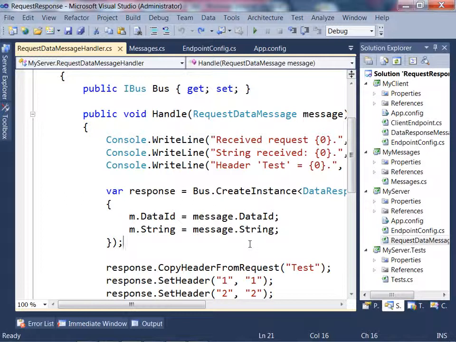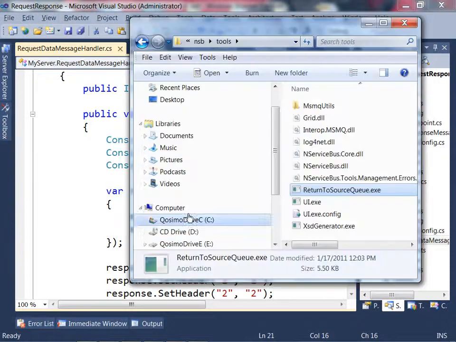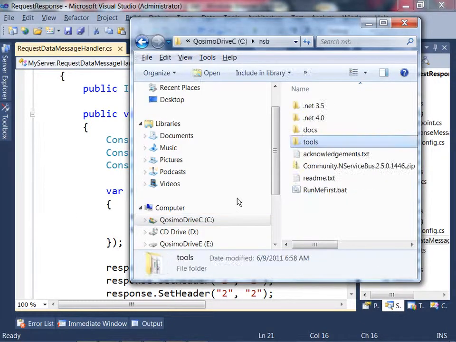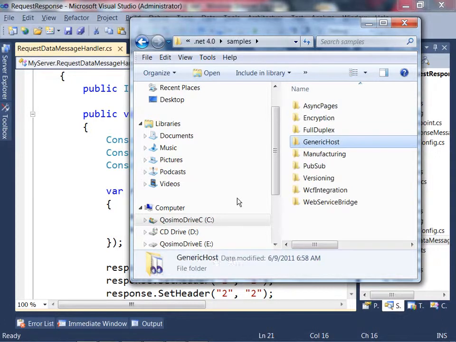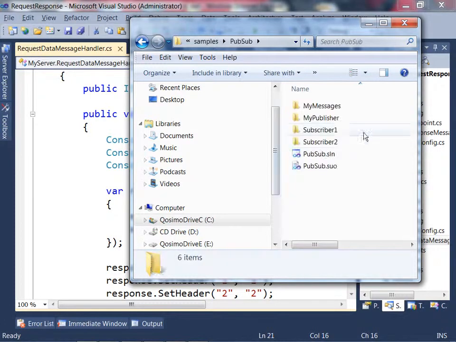Okay. Next thing we're going to be talking about is publish subscribe. We're going to skip over the unit test stuff. Everything that you do in NServiceBus is testable, and it's there in the samples. But just to keep moving on, we're going to open up our publish subscribe sample so we can see a little bit of the pub sub stuff, because that's very interesting. And as we mentioned before, very useful. So we're going to pull out pub sub over here.